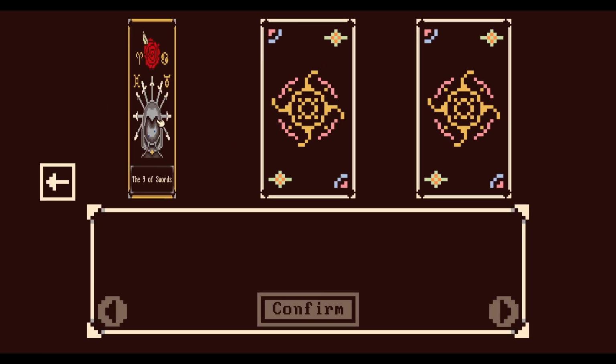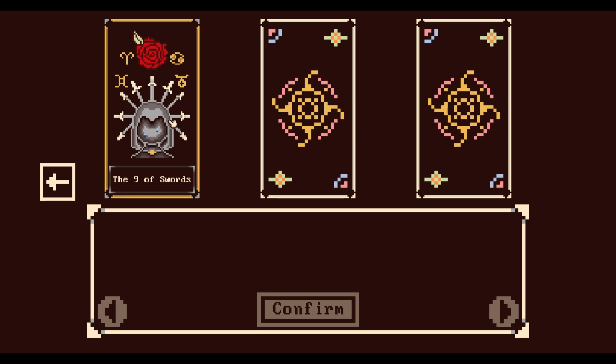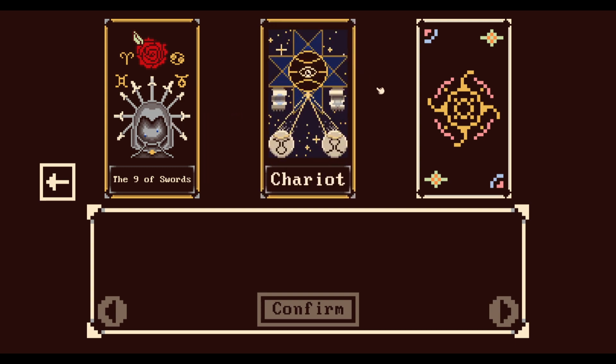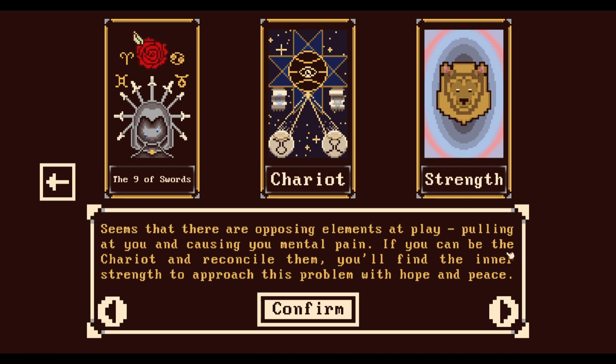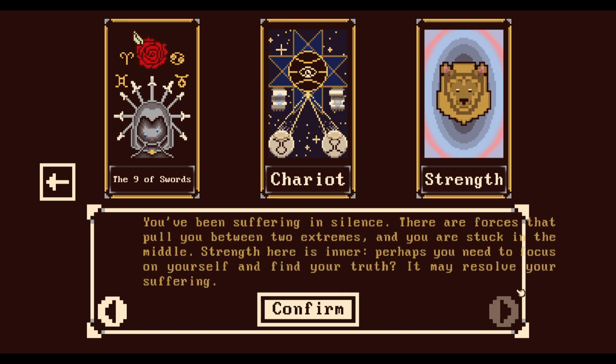This is the past. Huh. This is the present. This is the future. You're anxious about something and it's causing you pain. The chariot symbolizes the raw power to control your destiny. A couple of strengths, you just need to power through this issue. No, that is not the thing. Seems that there are opposing elements at play, pulling at you and causing you mental pain. If you can be the chariot and reconcile them, you'll find the inner strength to proceed with hope and peace.